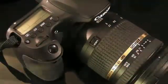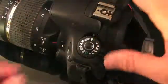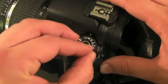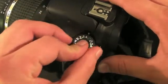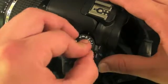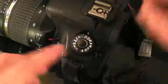Now from that one, if we move up to the 60D, just excuse that strap. So many features, I don't even know where to start with this. You can adjust all your different scene modes, from full automatic down to program, time value, aperture value, manual, bulb mode, and creative auto, and you've got all the presets as well. So lots of settings there.